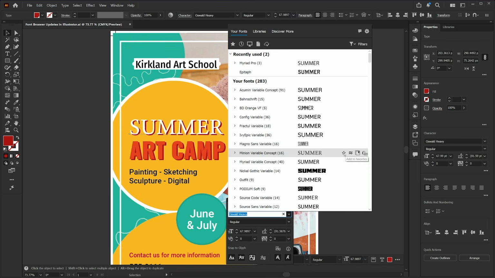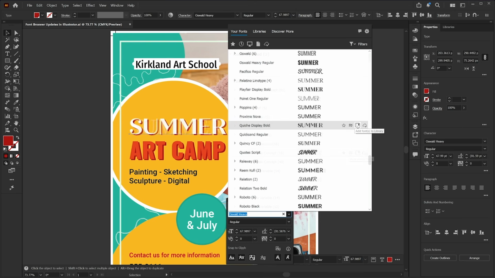We also have a few buttons here that are new. We can add to favorites. I'll go ahead and click this, so we have one in that favorites tab so we can see when I show you that. We also have a Find Similar button, which will open up a search of Adobe Fonts to try and locate similar fonts. And we have a new Add Fonts to Library option. And if you haven't experimented with organizing your fonts with libraries, it can be very convenient to save different sets of fonts that match themes, or for example, a set of brand fonts for specific clients.